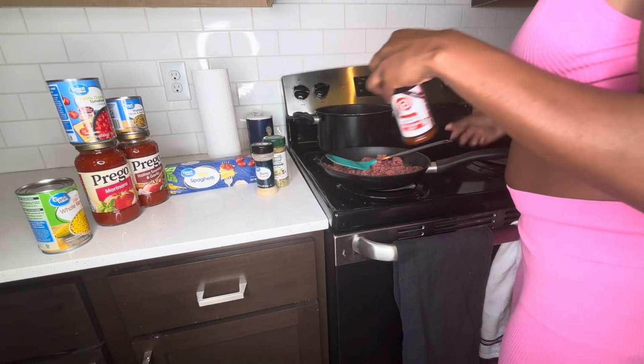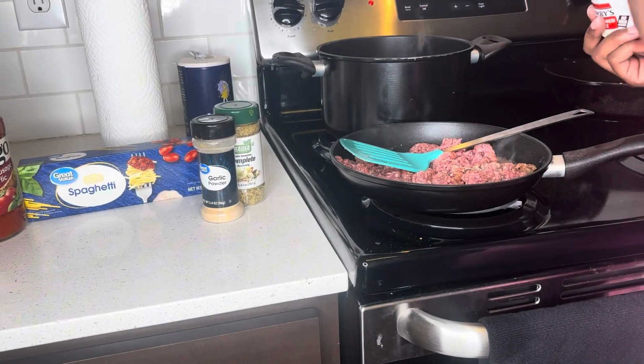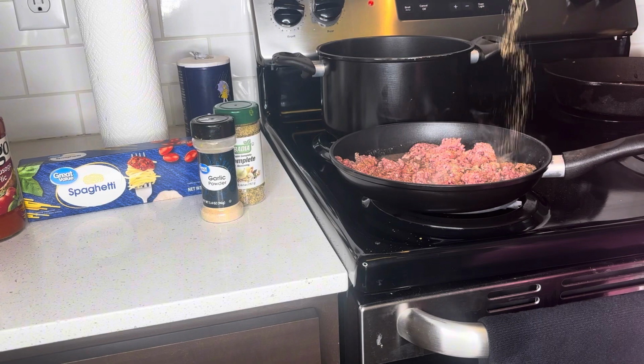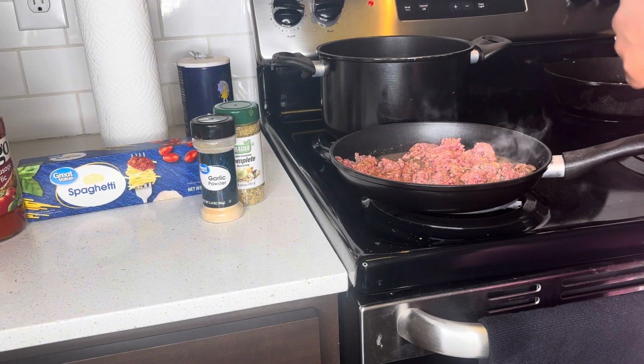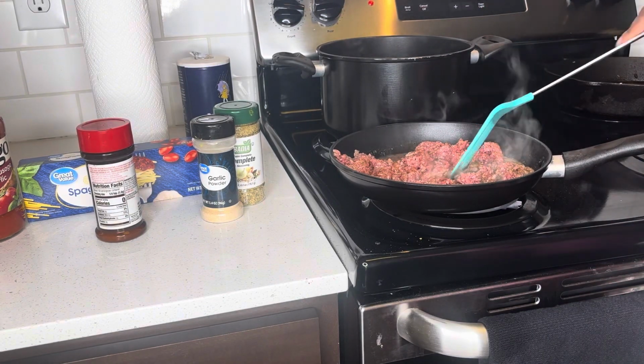I love spaghetti. If you know, then you know. But in black households, we're gonna eat spaghetti damn near every day. When we cook spaghetti, we eat that every day. That is a week-long meal. You eat it every day, leftovers and all. You're gonna be so sick of eating spaghetti, it ain't gonna make no sense. But I love me some spaghetti.